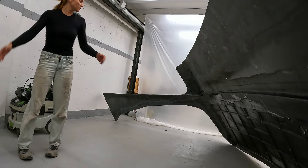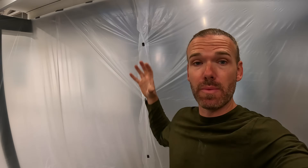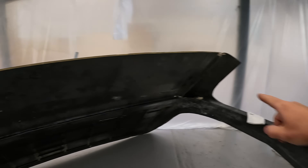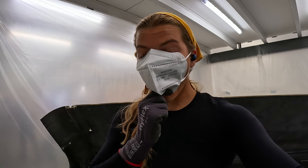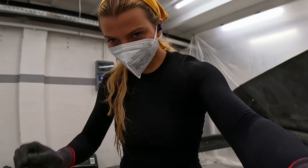This is a slightly temporary situation — the guys next to us are leaving tomorrow, so we'll be able to make our space a little bit bigger when they leave. But for now this is what we've got. We could have waited till tomorrow to have our bigger space, but we want to get going. So today we're going to start sanding, grinding — got a lot to do — and today's pizza day.